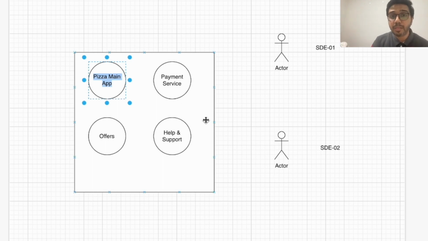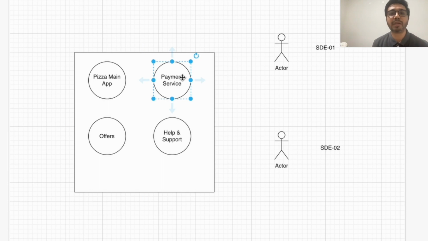So this time we fixed it. Okay, we know that was the problem. Next time, again there is a problem with help and support. When the help and support team is aware that there is some problem, they are trying to return money to some person and it was not working, again they went back to the payment service. They figured out that the issue is in the payment service only. So somehow at the end of the day, we as a team have figured out that this payment service is creating all kinds of problems, due to which our offer team, help and support, and the pizza main app are getting impacted.